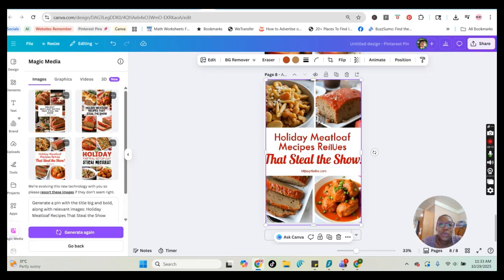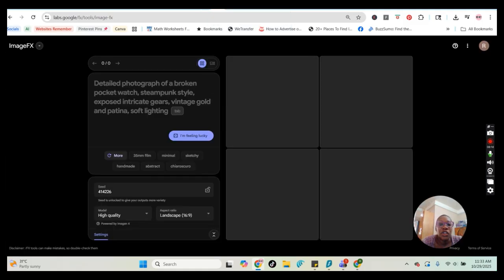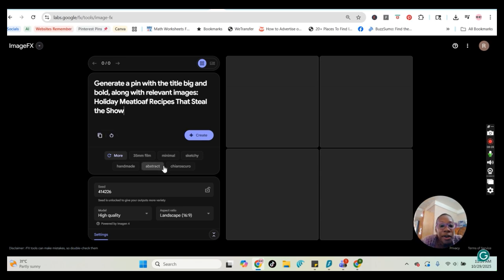So I would like to show you another image generator that I use. So far it is free and it is called ImageFX. You can find that under labs.google, right? And let me just paste in the prompt here, and I will change the size to portrait on the aspect ratio.